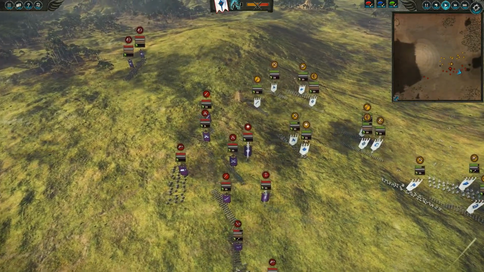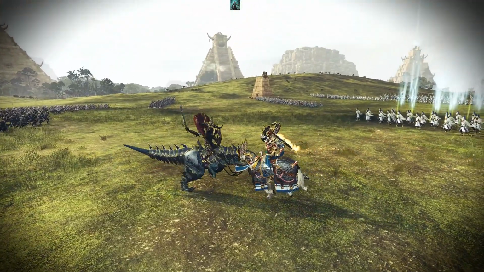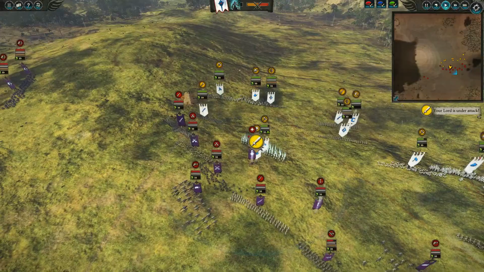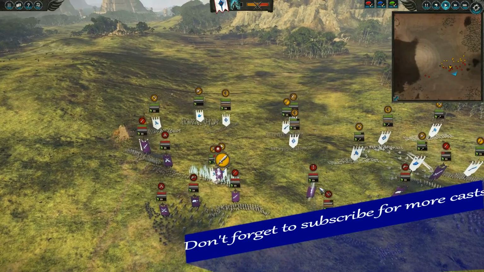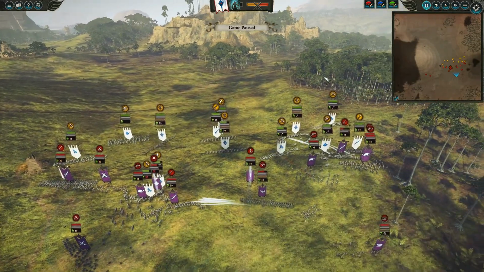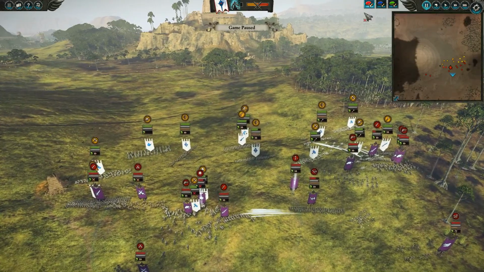The Heir of Anarion and the Witch King of Naggaroth are taking it into their own hands, going face to face. This is something for the lore masters everywhere. This fight is a beautiful fight. Now, let's pause it. Okay, guys, let's check what's going on, because a lot of things have been going on.